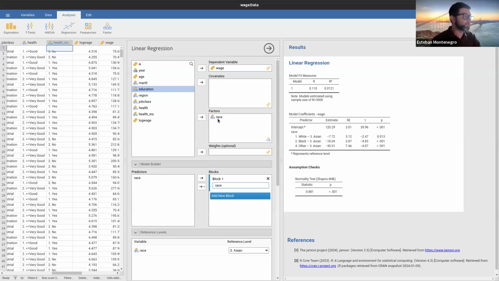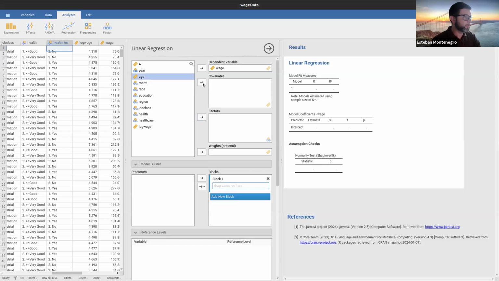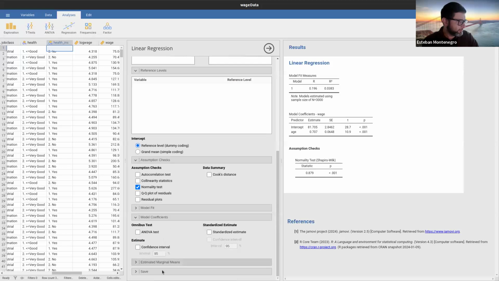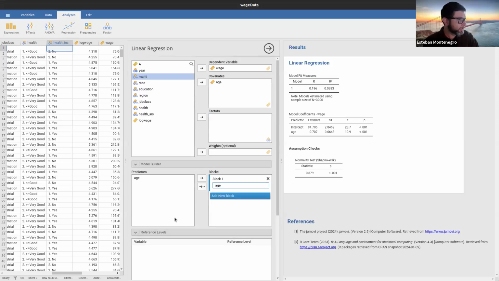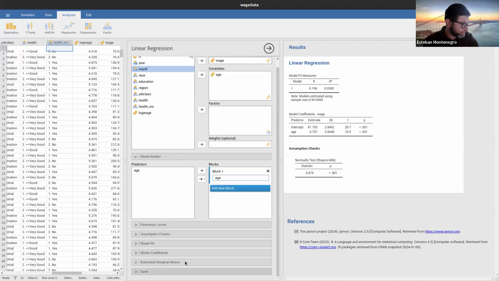We can also do the regression model that we did before. Instead of using race, we can use age. So this is exactly the same regression that we did before. And let me see if I can do plots right here. Look at that. This is one of the things that I don't like from the software: it's not easy to create plots for regression models.